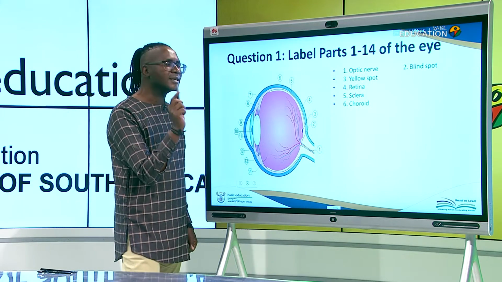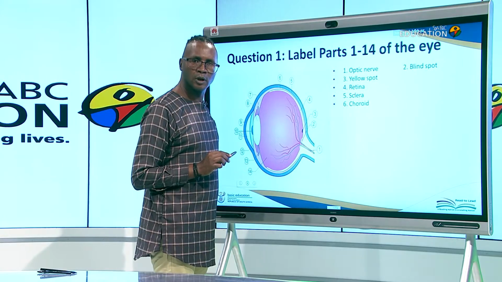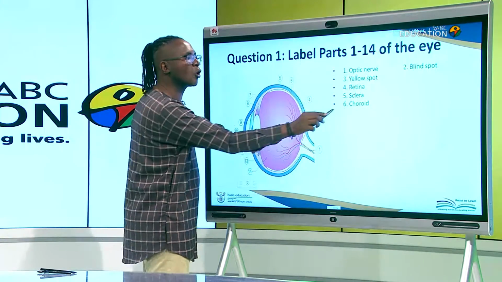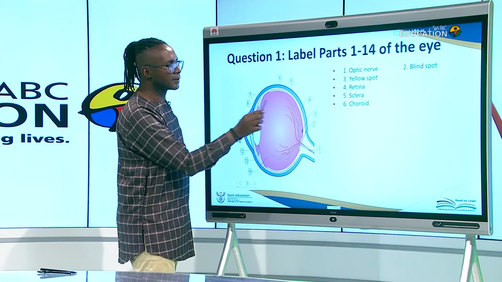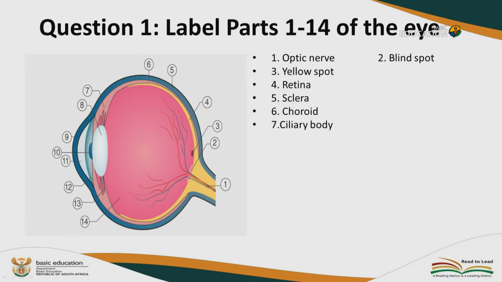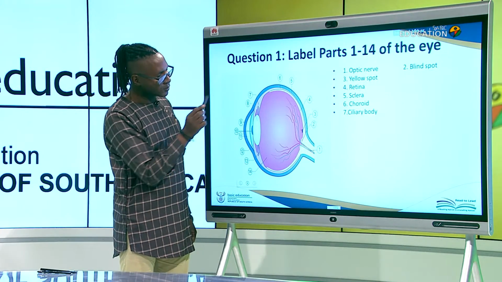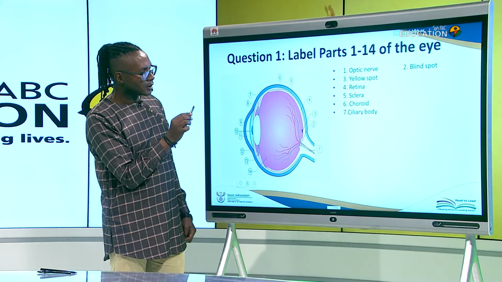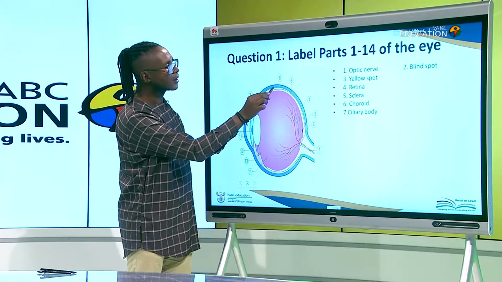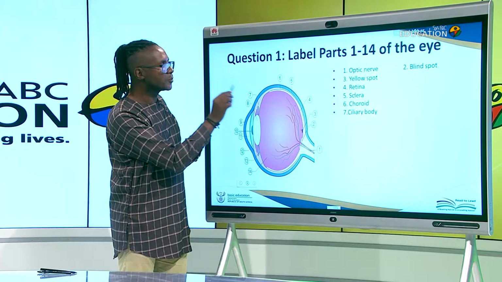Look at the spelling, you should not say chorion, because that you will be going back to reproduce. It is choroid. Mind the spelling. Choroid. Number 6. Number 7. Ciliary body. Now, the ciliary body has this part. Look at the ciliary body. It's a thick part of the choroid, and that will be your ciliary body.